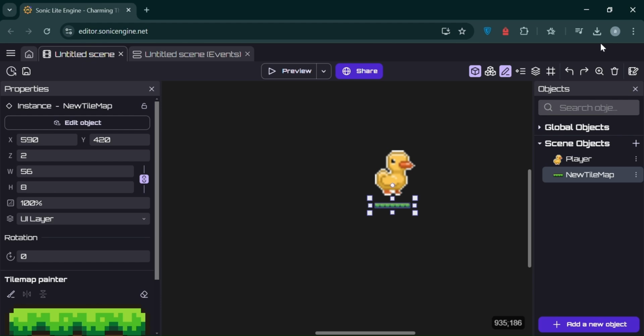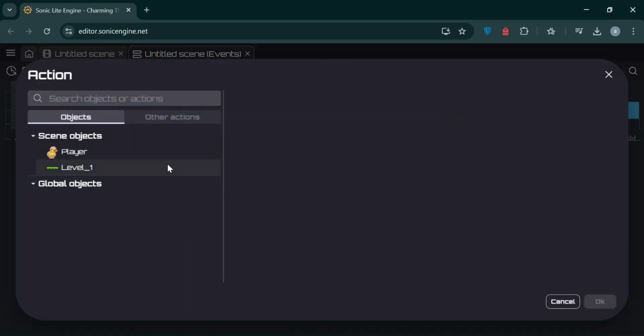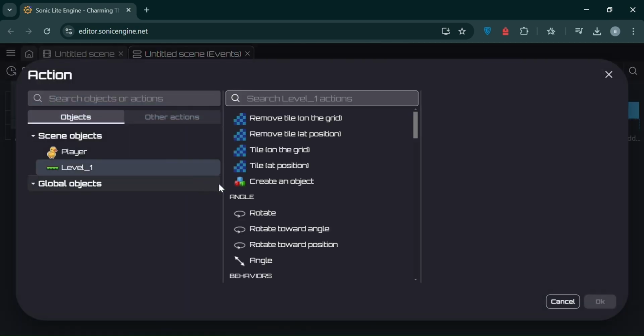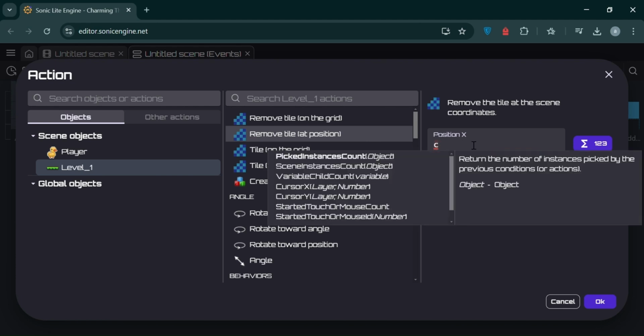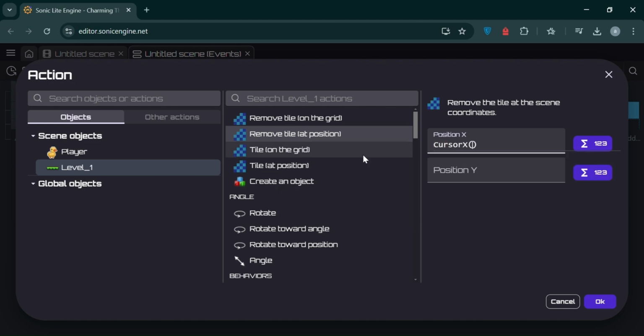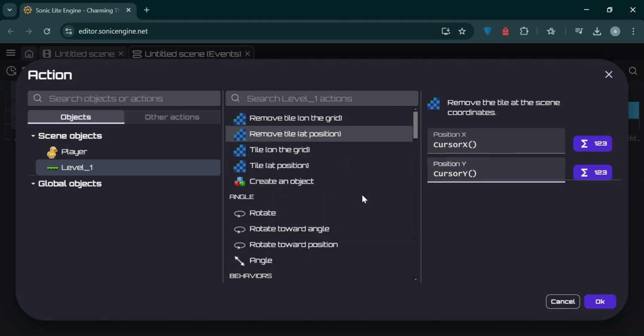But you can also interact with the tile map using an event. So in the event sheet, if I add a new event, if I select this tile map object, I'll see the conditions for tile on the grid and tile at position. So you can use the grid coordinates on the tile map or its source. And this object is one of the core objects in the Sonic engine. There are likely going to be a lot of contributions and improvements in the near future. Tile maps definitely are awesome.